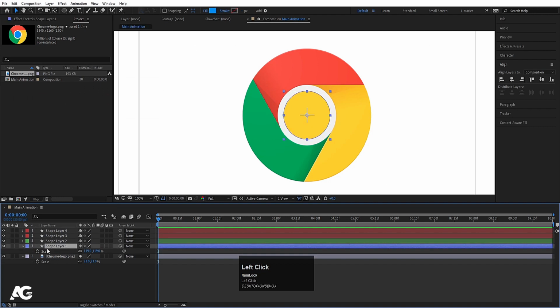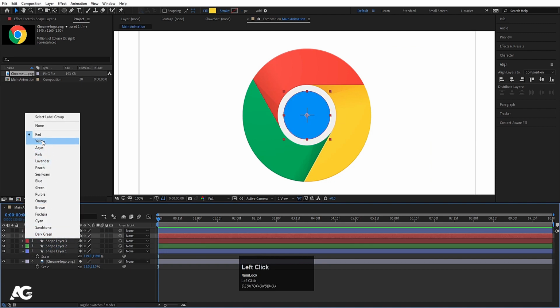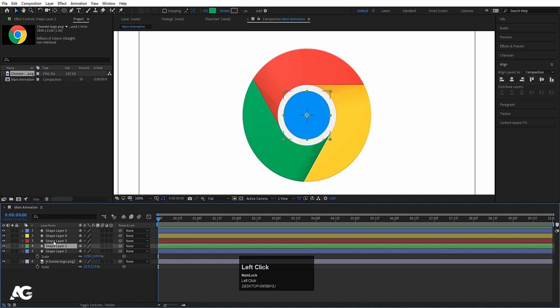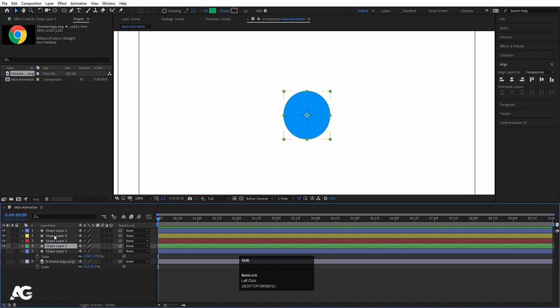And we want blue color only. So as you guys know, this fourth layer is the blue one, so I'll hit Ctrl D and we will bring this up to the top. Select this layer. Over here we have to choose yellow. So now we have red, green, yellow and blue like this, and we have one extra blue layer and the logo layer. Now we will hide this extra blue layer and logo layer, so I'll hide this. Now select both the layers, I mean all the four layers.